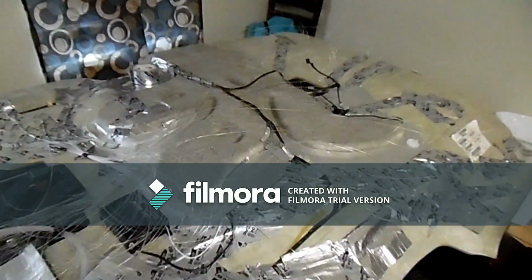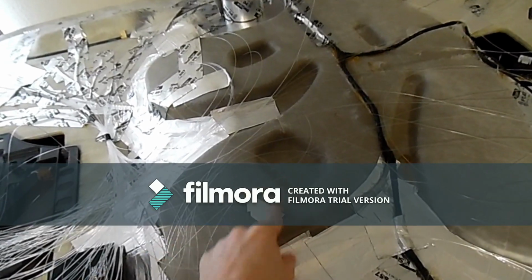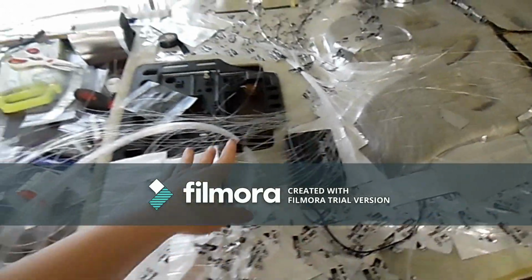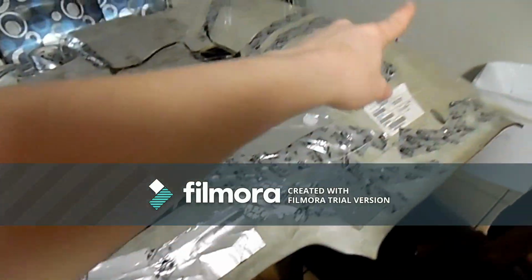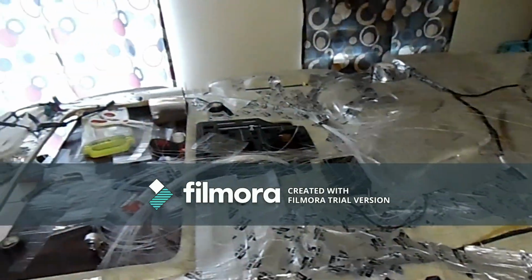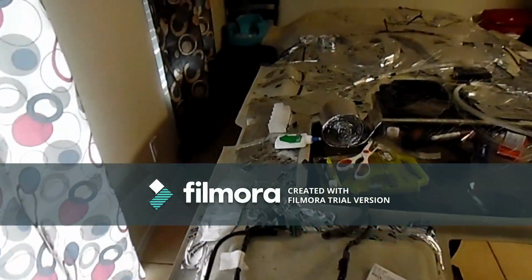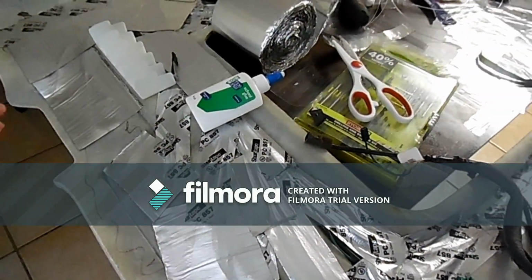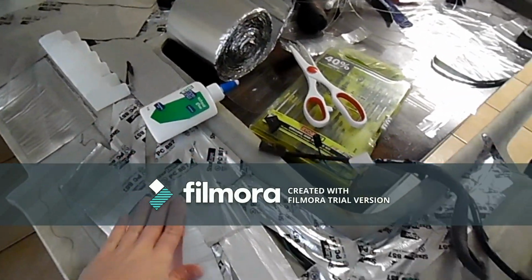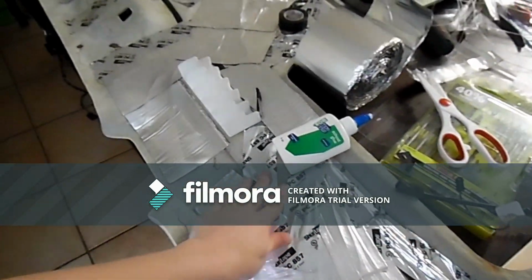Okay, so I've covered one of the light kits in here, the Meteor one. I've got this one in here, I'm working on it. I've pretty much covered most of the fibers. I still have to do the back. I'm running out of fiber, but once all this is done, this is all you're going to be able to see. That way it goes in smoothly. This doesn't stick very well, but with the heat and stuff, it's kind of cold right now, so it's not sticking very well.